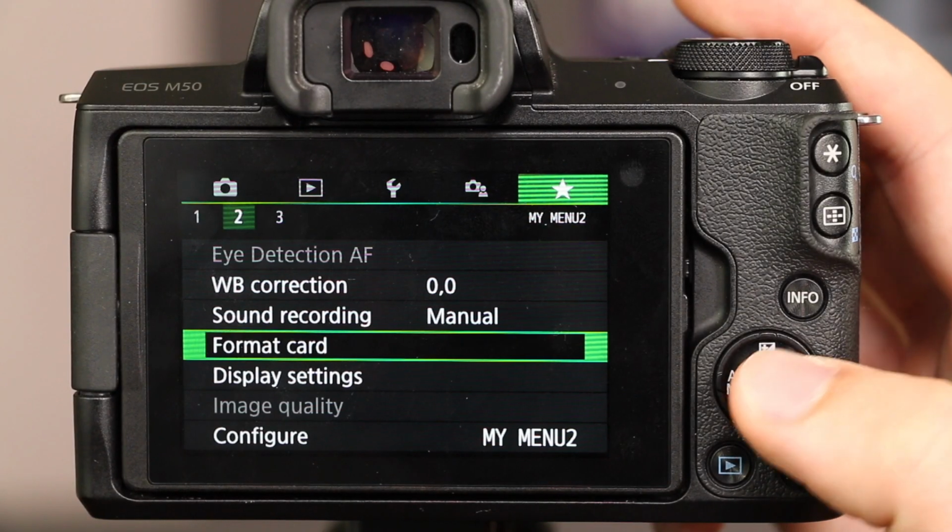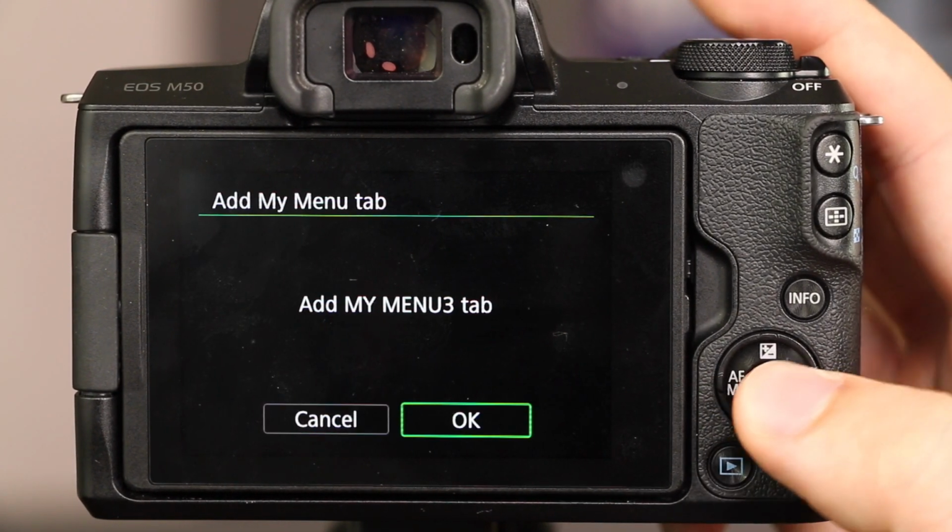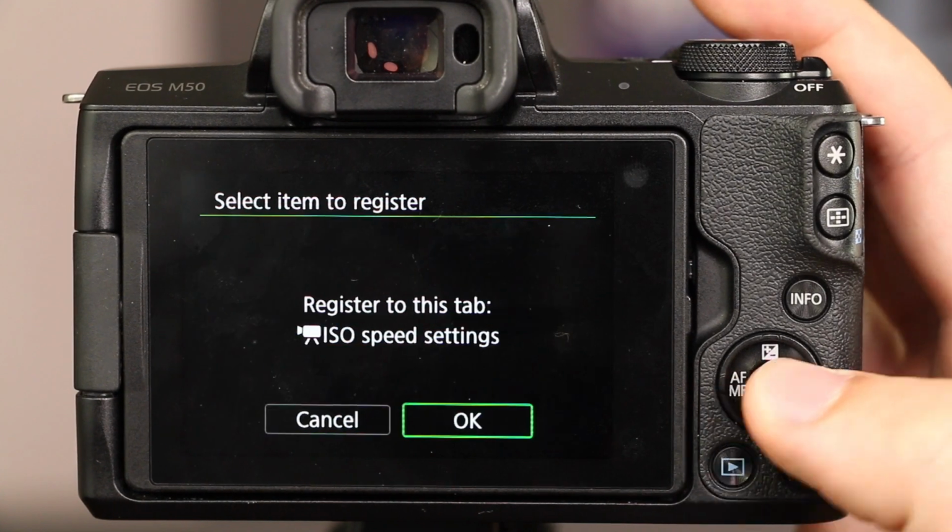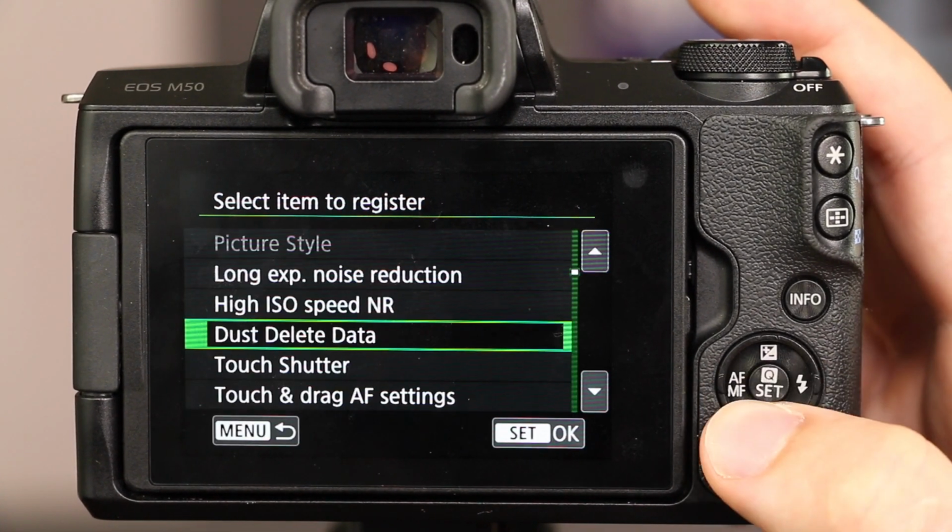Pretty nifty. Number 4, the Canon menu system is normally awesome, but seriously, who actually uses every single menu setting option that Canon has available? Not me. So take advantage of the My Menu screen and keep all of the settings that you are constantly using and saving in one convenient place. Pretty handy.